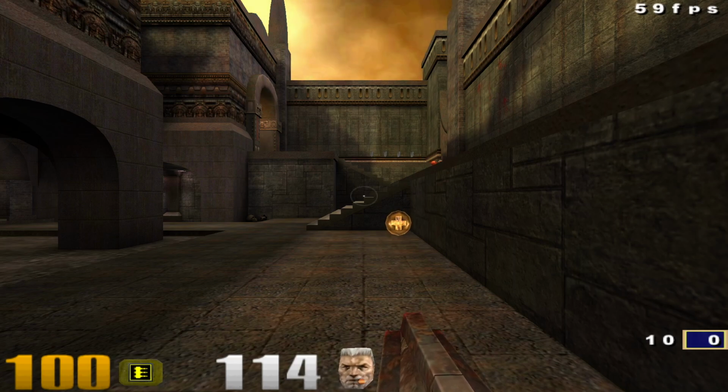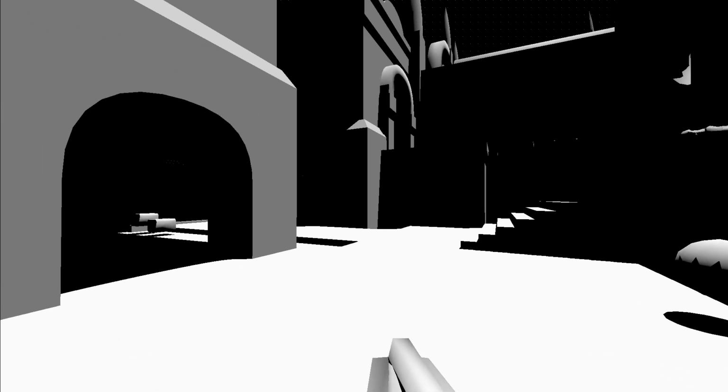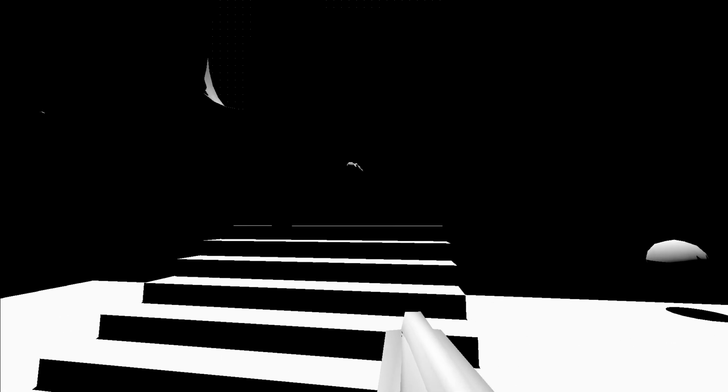Okay, this one's been a fun little experiment, so let's get into it. Here with ray tracing turned on, we're only simulating one light, no bounce lighting, no ambient light or anything. So if a piece of geometry can't see the light directly, it's not getting lit. So anything that's in shadow, for example, will come out pitch black.